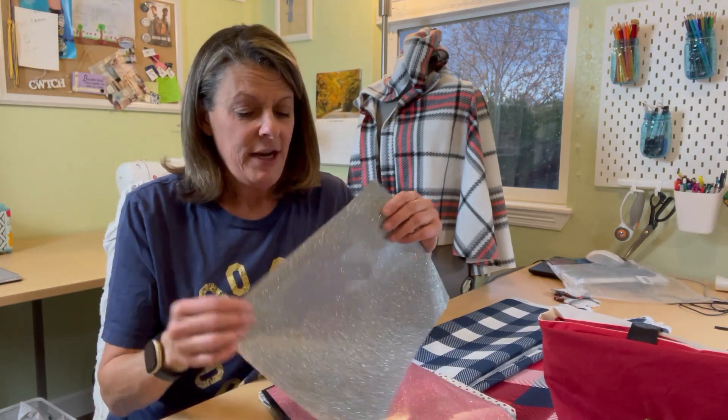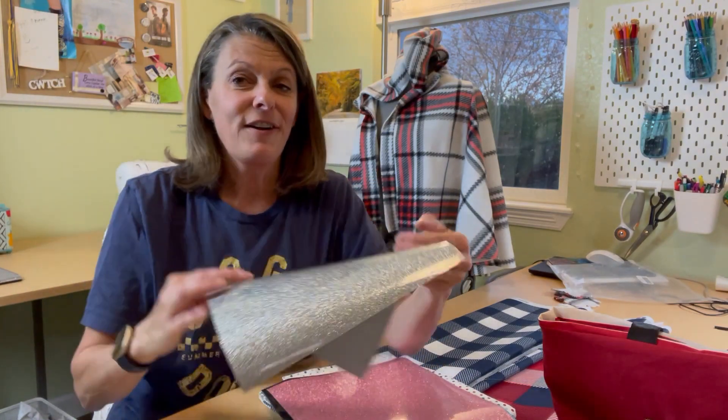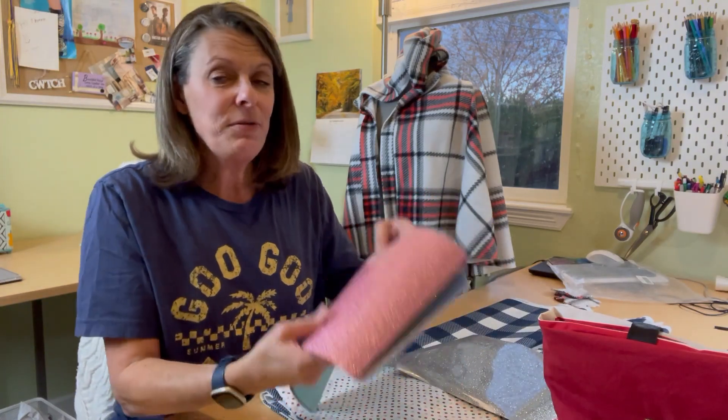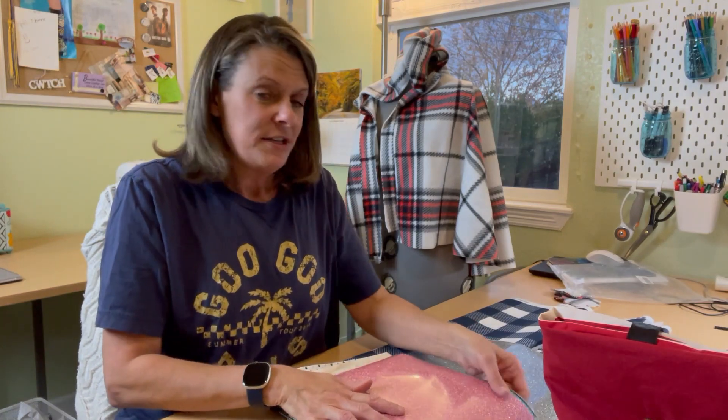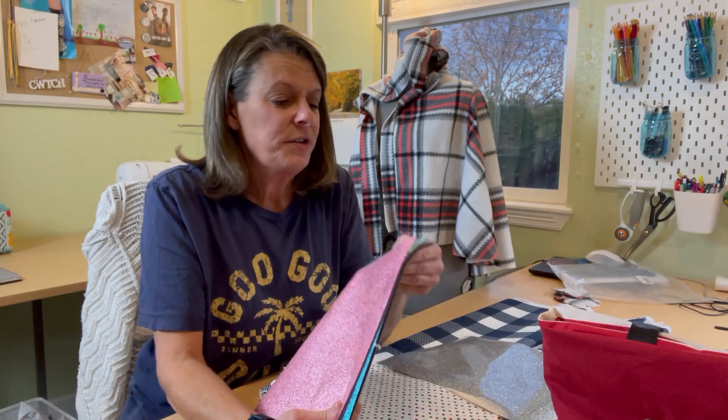For the trees, the pattern says to use foil transfer, and I'm a bit confused because I don't do foil transfer a lot. So I've got my Cricut machine and the Cricut iron — you can also use a regular iron. I went on Amazon and found this foil heat transfer. I've got all the sparkle colors, some pinks. I'll put a link to it because it wasn't very much — I think it was about $23 on Amazon.